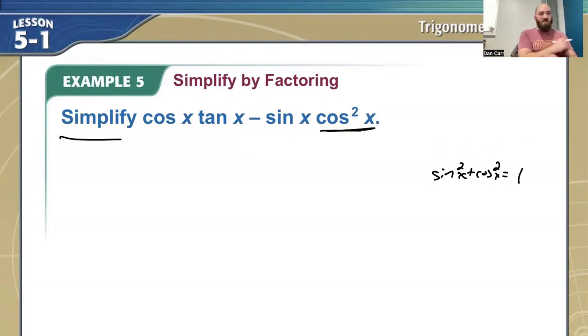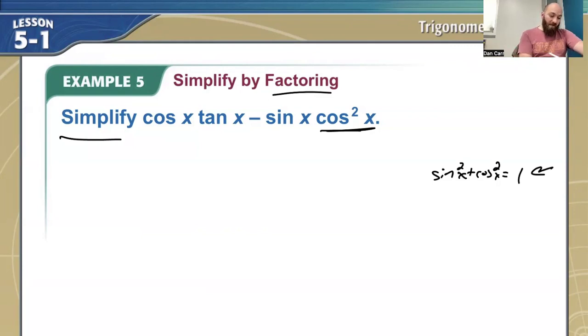Same thing. Once I see this, I'm going to start thinking about my Pythagorean identity here. Okay, so that's going to be just a heads up for myself. But I'm not going to do anything yet to replace it. I probably could, if I wanted to put that in there, but it gets a little bit complicated because it's sine of x times that. So since my clue here is factoring, let's see if I can rewrite some stuff.